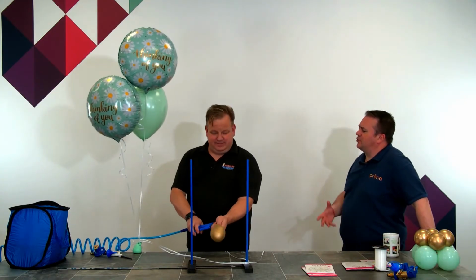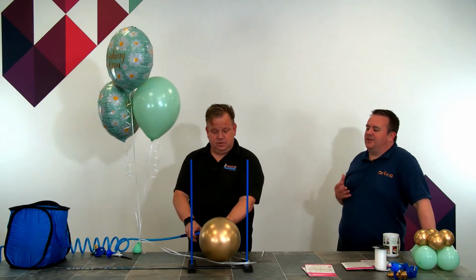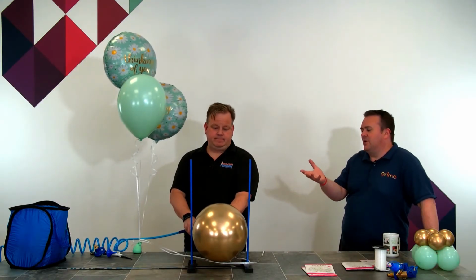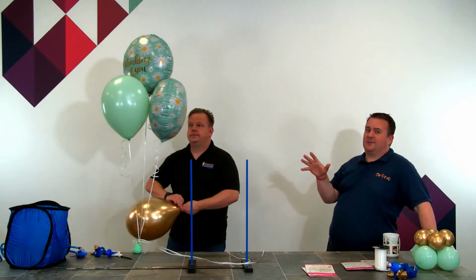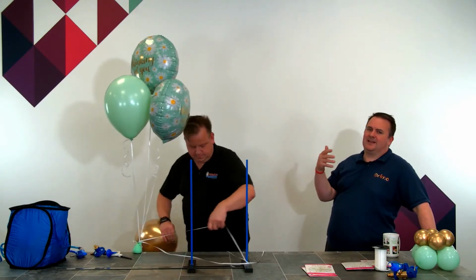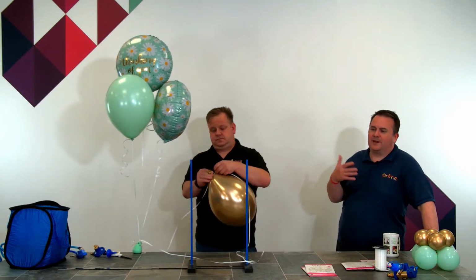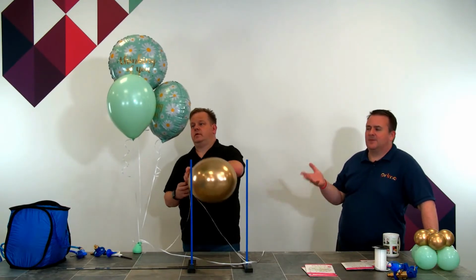We've also not treated these balloons with Hi-Float, because I didn't want to get covered in it. This is true. However, if this bouquet was going out for anything longer than an event, in one night, yeah, and it's for a gift bouquet or something, because the foil is going to last the length of time it's going to, we want the latex to last somewhere closer to that. So we can treat it with one of the balloon life extenders, something like Hi-Float, a nice even coating on the inside, and then inflated.